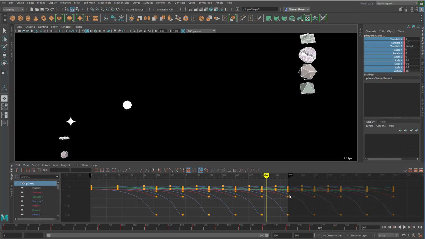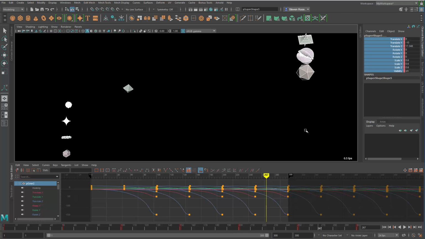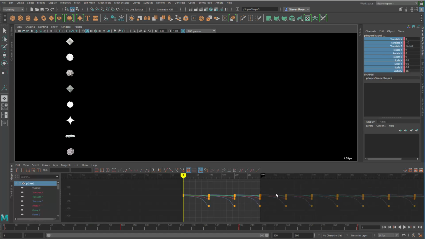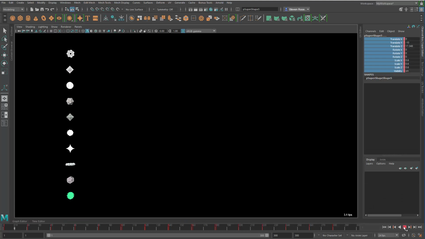What you can see in the graph editor is that it did indeed take all those keys and offset them in time. Once again, let's go back to the beginning. If I do something like a TS1, then it's going to give me a very small offset. If I undo that and do something like a TS10, then it's going to give me a very big offset. So you can experiment with this until you get something that suits your needs. But like I said, it's a quick way of going in and creating some really nice variation with your animation.